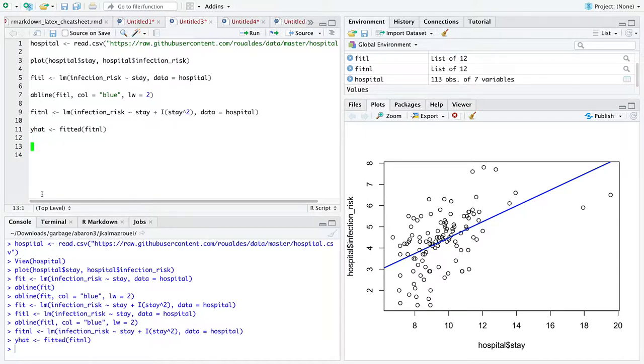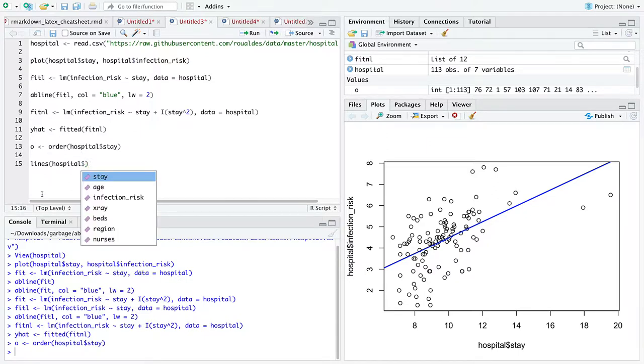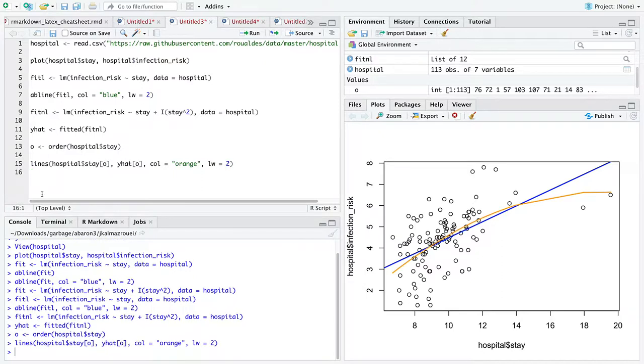It takes a little bit more work to plot the nonlinear looking, though it's still a linear model, version of this. But we can do it nonetheless. There's got to be some care taken with the order that the data shows up in on the x-axis. So I'm going to specify the order of the data through the variable o. And then I'm going to ensure that the x-axis and the fitted curve looking line show up in the same order. And there we have it.